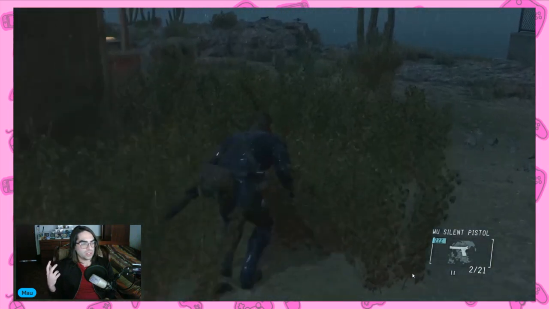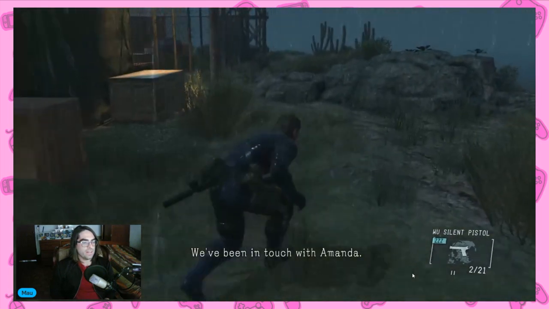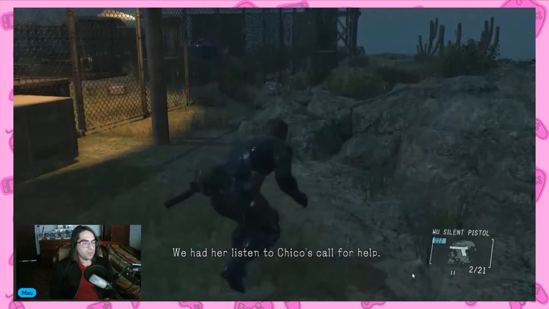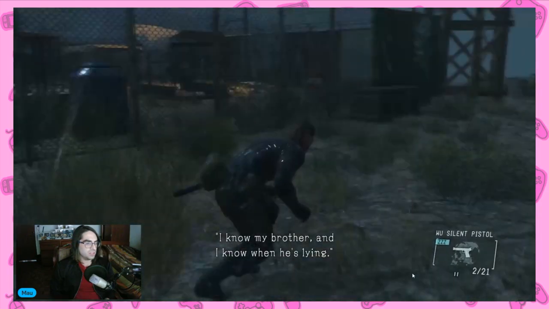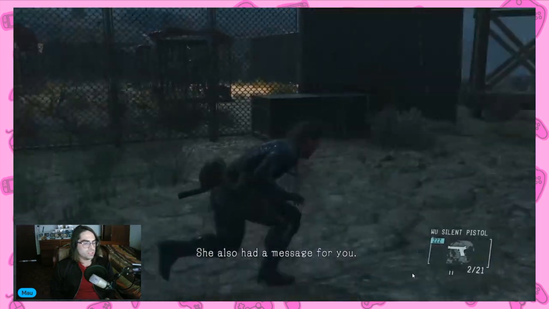And he tells us he talked to Amanda. Yeah, I know my brother. I know when he's lying. That's what Cass tells us. And then he tells us that Amanda is ready for the worst.